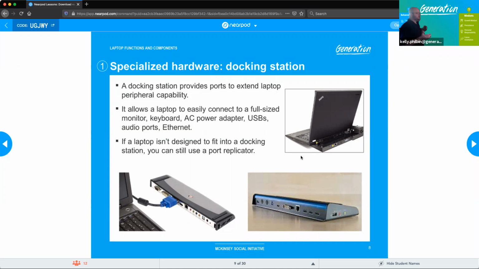So another way you could get around that would be to use something called a port replicator. A port replicator can do pretty much everything that the docking station does, except you're not physically having to lock your computer into a docking station. You're essentially taking a USB-C port connector and plugging it in, and you have an external piece sitting out there that you can plug all the monitors, keyboards, internet connections, and phones into.